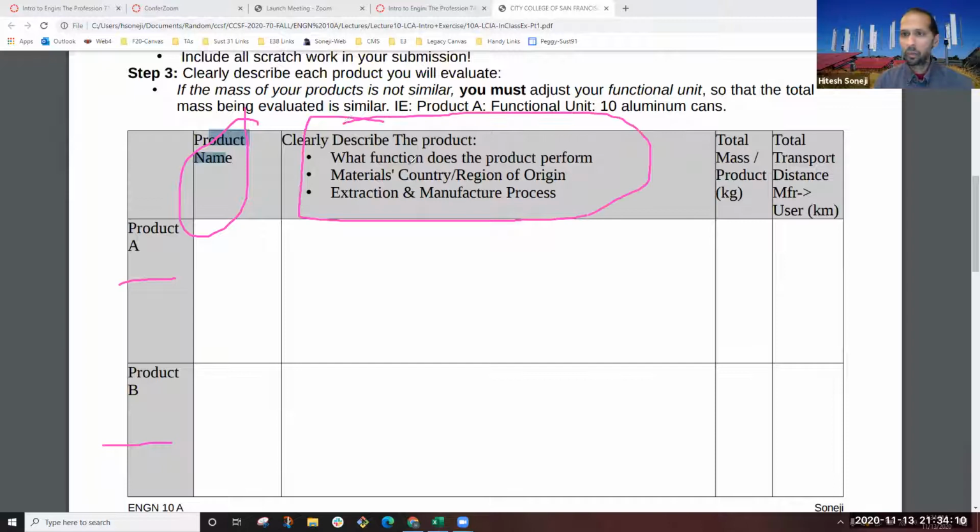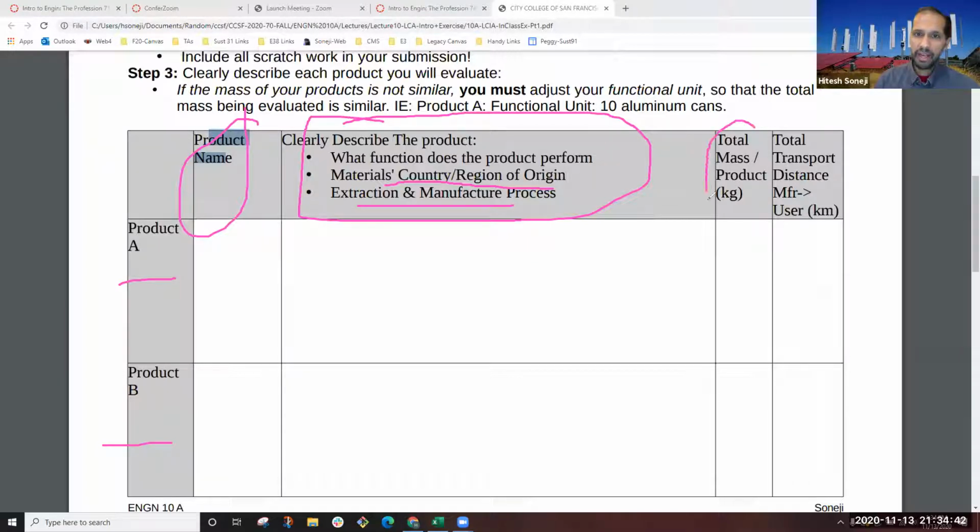Where do you think your materials are going to come from? There are tons of great resources online to figure out where materials are sourced. The US Geological Survey also has a great handbook on where materials tend to come from. And try to understand a little bit about the extraction and manufacturing process. Like, how do I make steel? Where does it come from? As an engineer, you should at least have a very surface understanding of that.